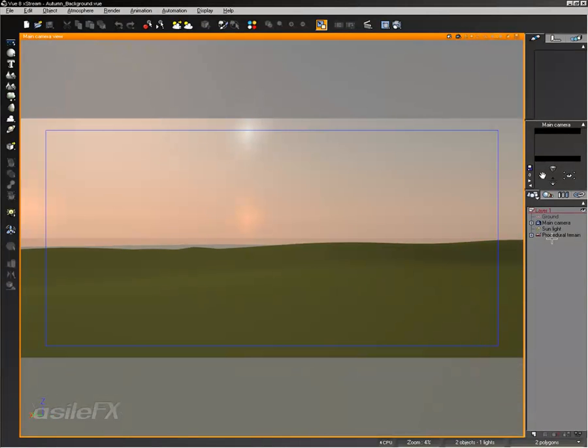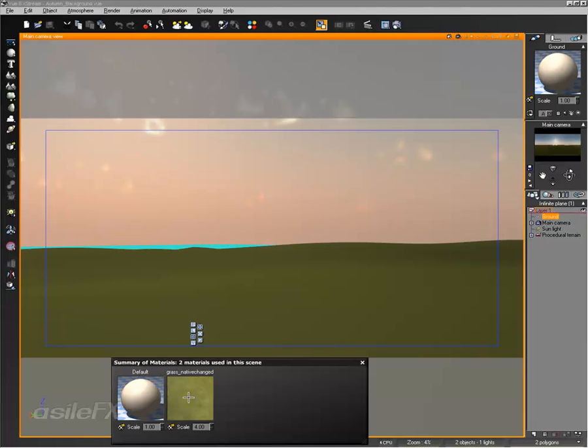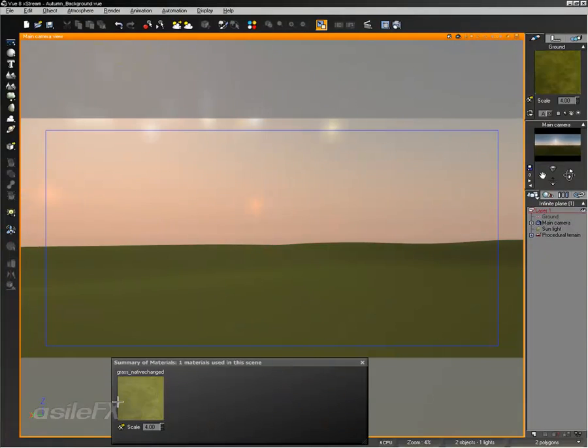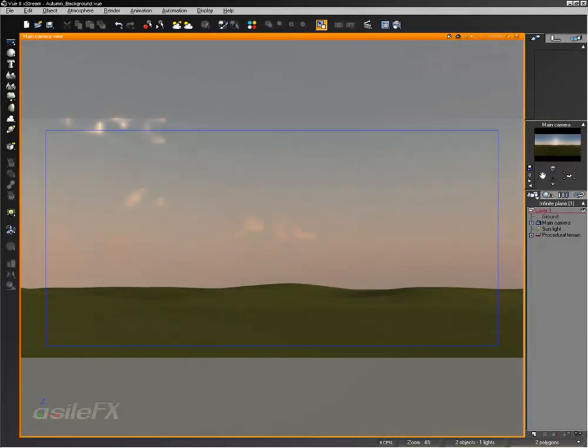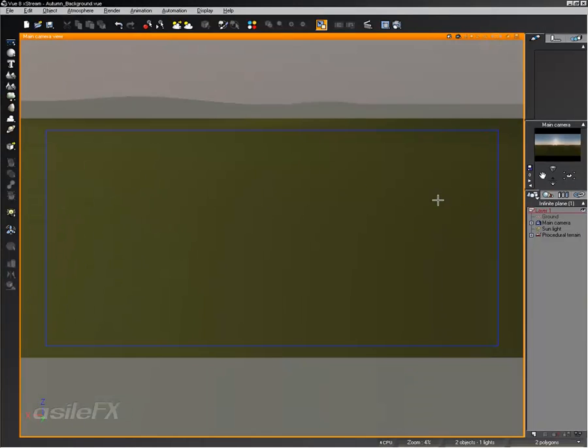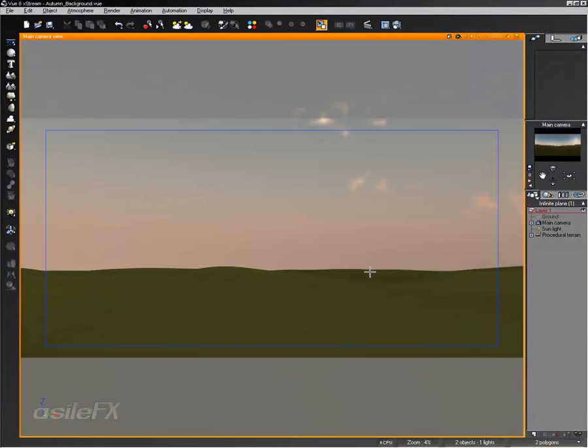And what we want to do is select the ground. We can now open the material summary and drag the material onto that ground material. So now the ground has the same material as the terrain, and you would render from here, just in case you run into a spot that has the terrain not fully showing, and you can see the horizon, so if it's not covering it up. That way, at least the material will carry over.